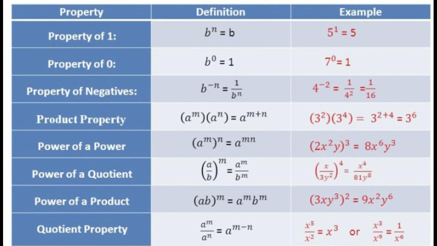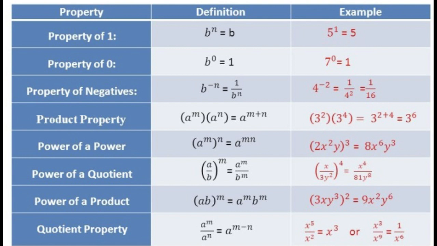So you could break that up into two different parts, a and b. You have 3x being the a and then y cubed being the b. And then you just raise those each to the exponent. So we have 3x being raised to the second power, which is the same thing as saying 9x squared. And then we have y cubed being raised to the second power, which is the power of a power rule. So we're just multiplying 2 by 3, and then we get y to the sixth power.